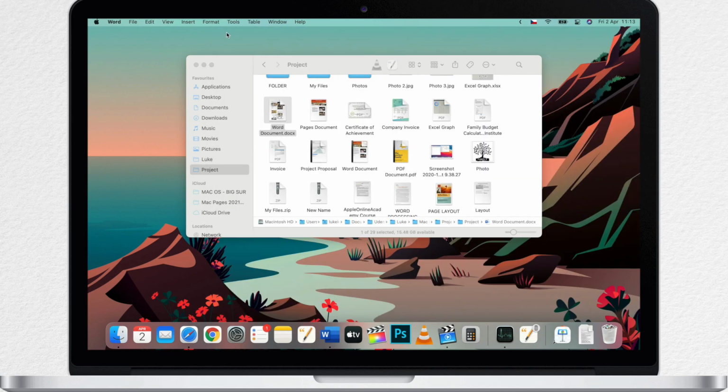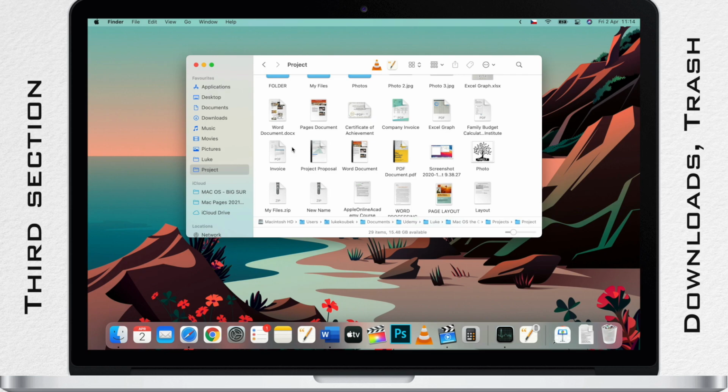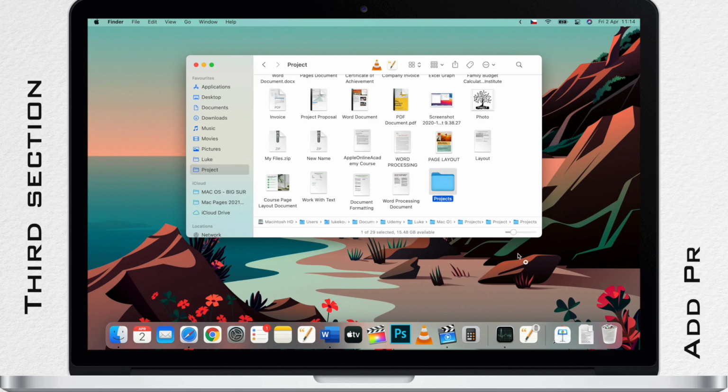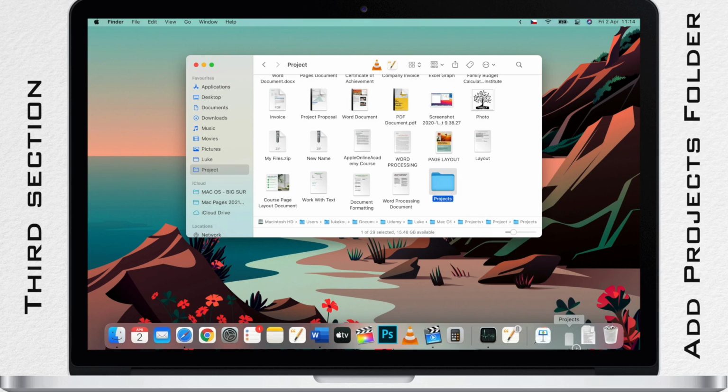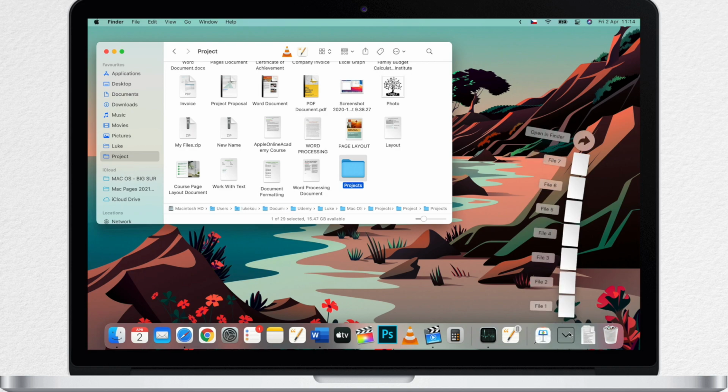The third section in the dock on the right contains files and folders. You can add anything there, just like you added applications to the left one. For example, I want to have quick access to my project folder, so I can take it and drag it to the right side of the dock. Note that you can't add files or folders to the left side, it needs to be here on the right. Now I have a folder in here, and once I click on it, it displays the items which are in that folder.